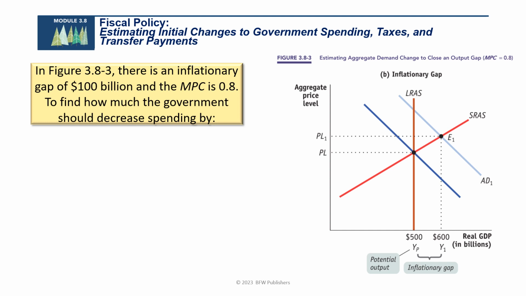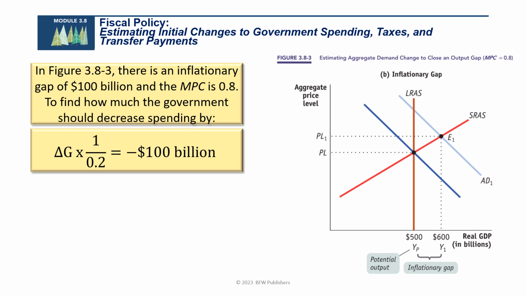Let's assume instead of using any manipulation with taxes, we're just going to finagle government spending. And we want aggregate demand to decrease. We want aggregate demand to shift to the left. That means we need to have a decrease in government spending. Well, how big of a decrease in government spending will get our total leftward shift of aggregate demand of 100 billion to close that inflationary gap? All right, the scenario is the same here. Marginal propensity to consume is 0.8.